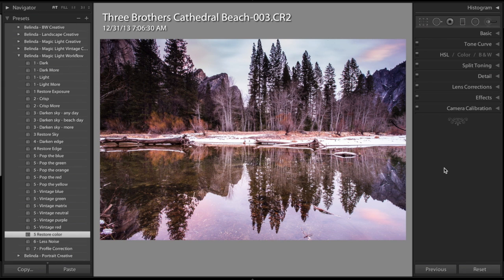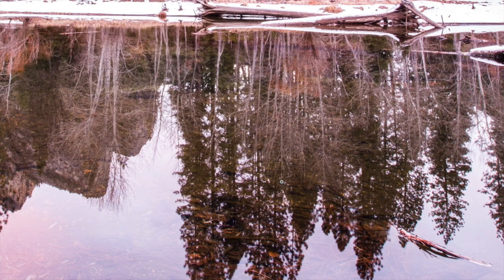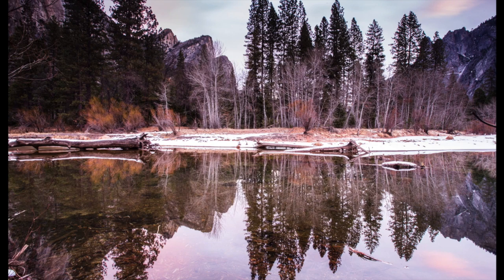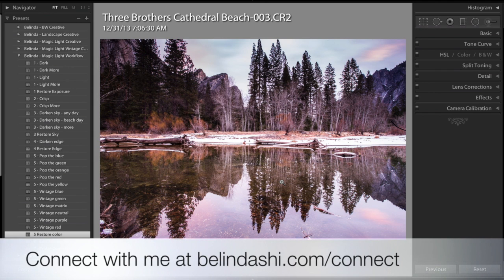And another very useful keyboard shortcut is F as in Frank. You can pretty much just go directly into the full screen mode. Okay, if you click on F one more time, you go back to where you were previously. Well, thank you so much for staying with me for this video tutorial. And again, always remember to check the sunrise, sunset hour, specific time before your next landscape shooting.